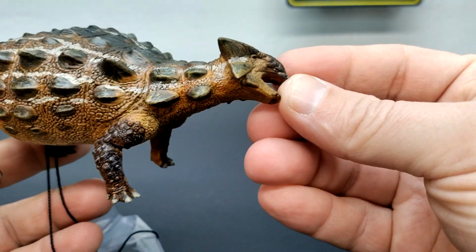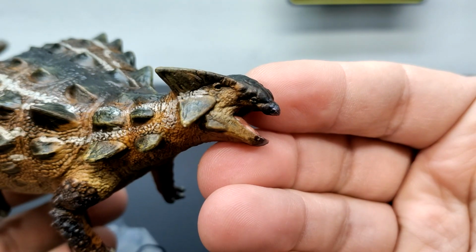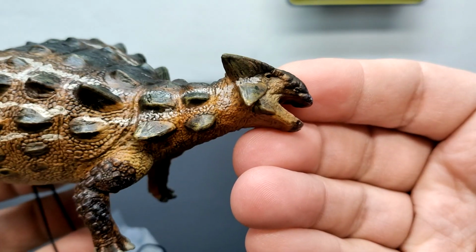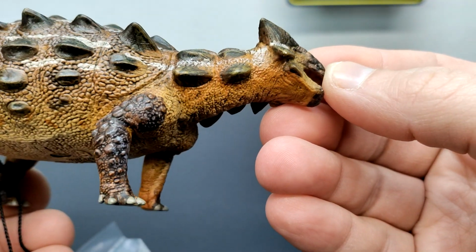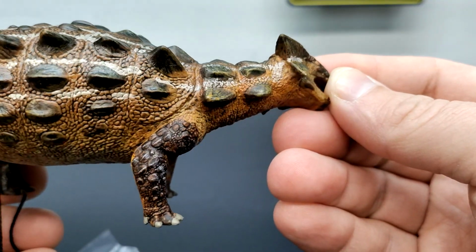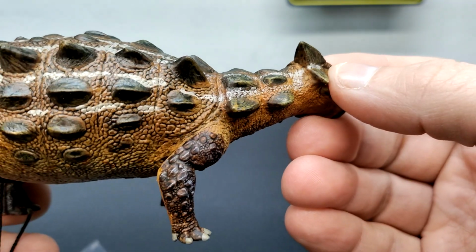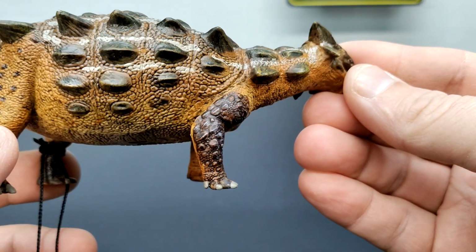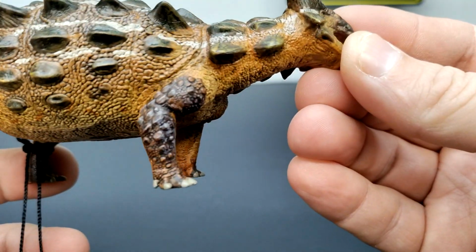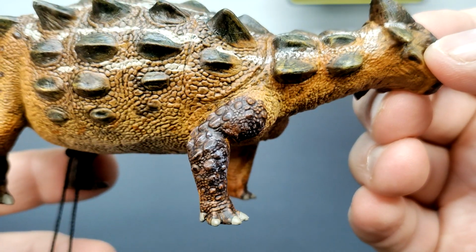But when you look at it from the opposing side, first of all, you can see the head sculpt again looks great over here, just like it did on the first side. We have the head tilt away from us now. On this side, you can see the really nice detailing of the neck, again the nice twist and turn in the neck, and on top of that, the very nice orangish browns that we have moving along that area. The leg is in a slightly different position over here, a little bit further forward compared to what we see on the opposing side, but the same type of incredible paintwork on the figure.